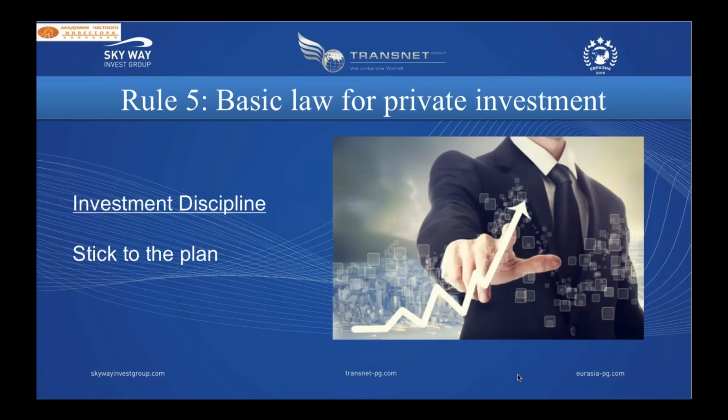So rule number 5, investment discipline, stick to the plan. I guess it's very obvious, I don't need to comment much on this. You need to stick to the plan no matter what happens, no matter if the market goes up and down, and if one month you receive great income, next month you receive less income. Of course, you can readjust your financial plan, but at the same time always stick to it. If you have certain targets, just stick to them and put all your heart and soul into the project and do it successfully.